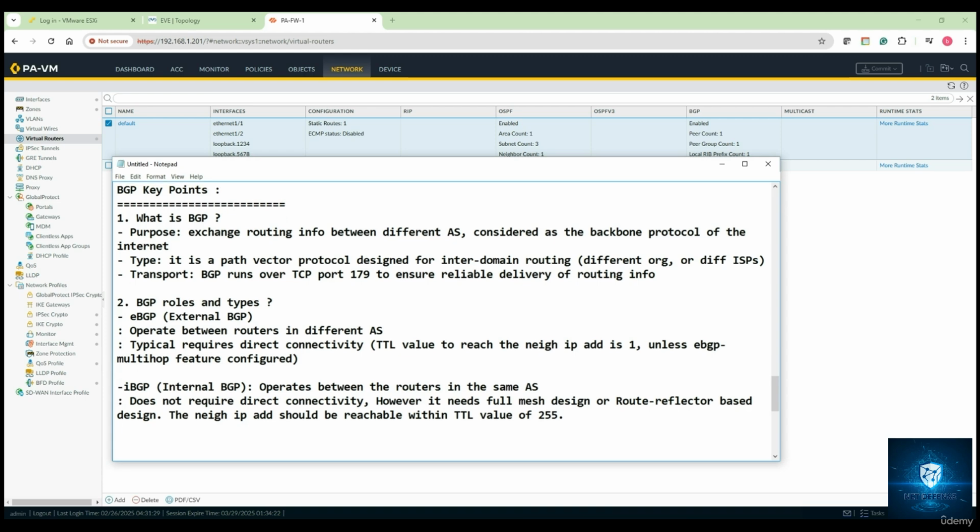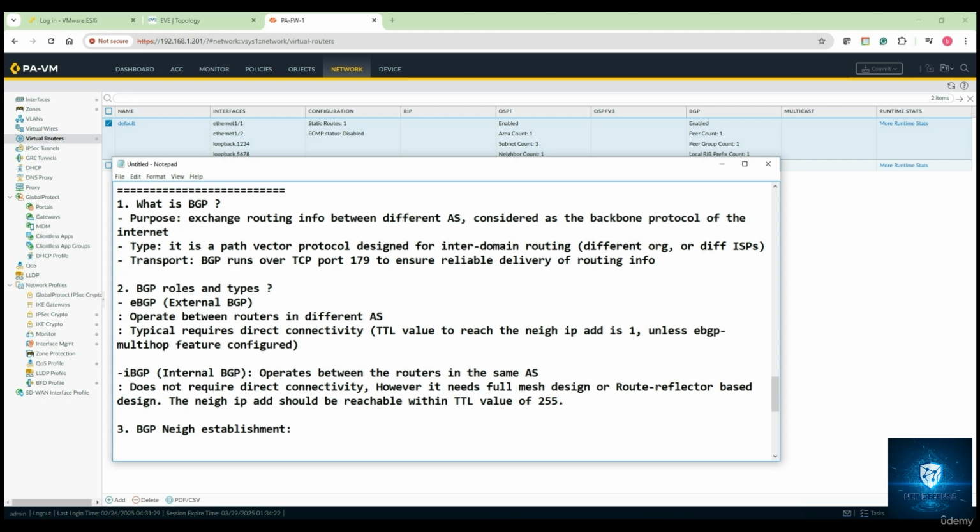Okay. Most of the time, you have the requirement of manual neighborship. So on BGP neighbor establishment, we normally say BGP peers are configured manually.